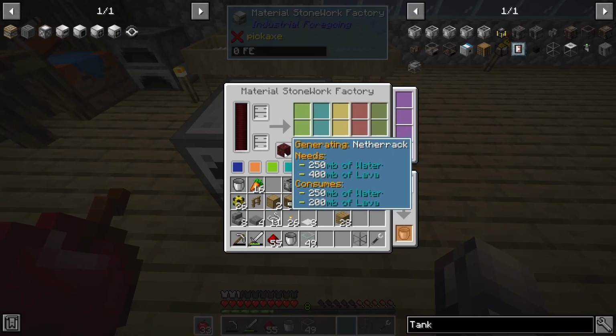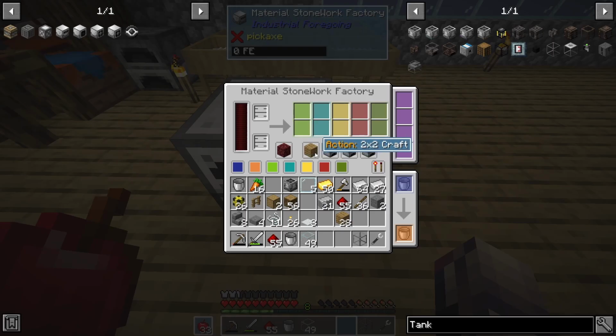So basically, from what I understand, for this to run, it needs to know that, hey, I have over the specific amount, so I can start running. Once it hits the 250 millibuckets of water and 400 millibuckets of lava, it will start producing, right? And then you can see that we have different actions.